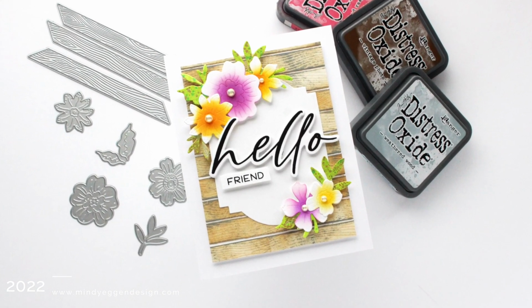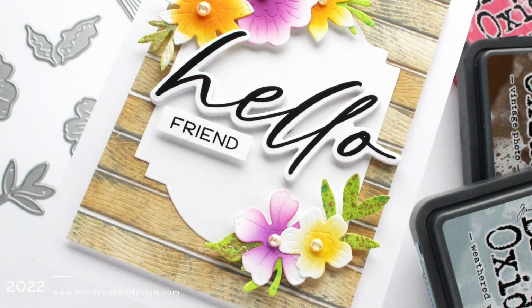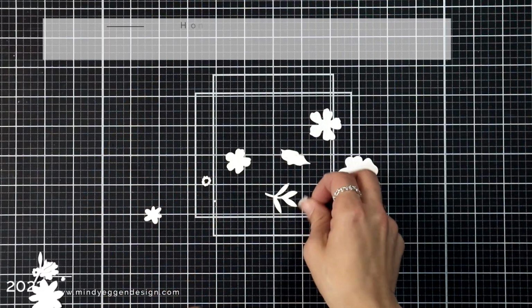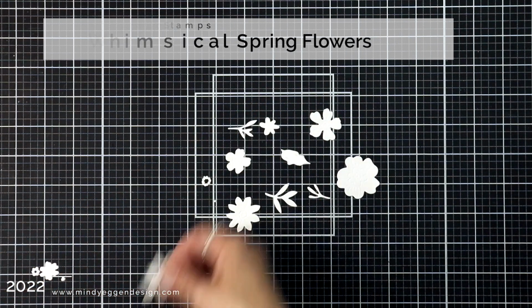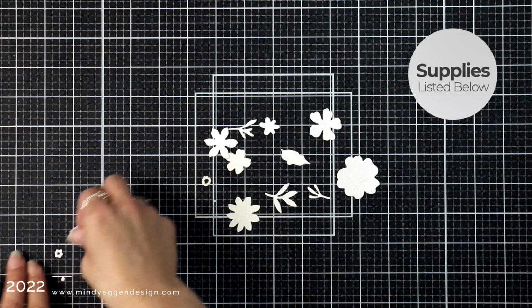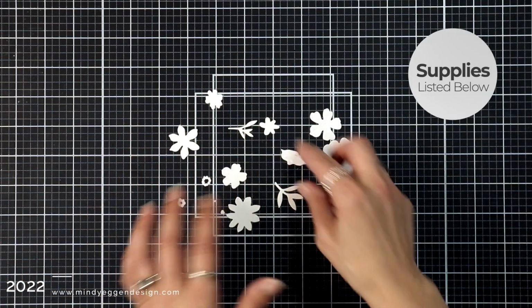In today's video I am going to show you how to create realistic weathered wood. It's a beautiful technique for backgrounds for your cards. To start off, I have a few different die cuts here. This is from the Whimsical Spring Flowers. I just die cut them out of 80-pound white cardstock.